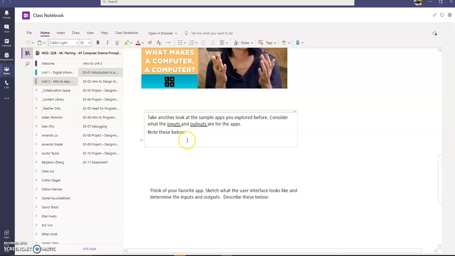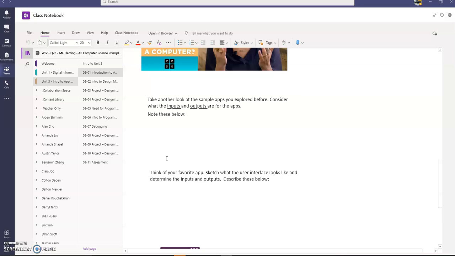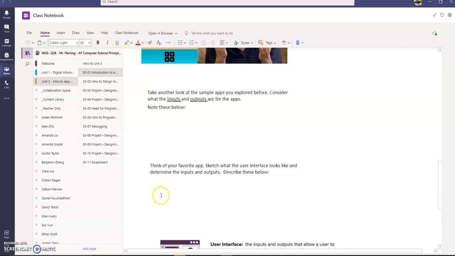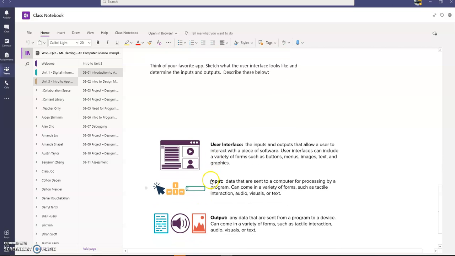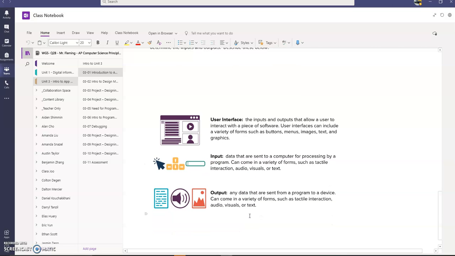Taking a look at those apps now through that lens of inputs and outputs, right? So again, maybe putting a list there of all the inputs and outputs would be good. And favorite app, right? So think about that, sketch that app, and what are the inputs and outputs of that app? Whether it be, I don't know, whatever's cool, is it Instagram, the Netflix app, whatever they are, think about how that is designed. Okay, there's a specific design there, and how do you interact with it? Again, taking you from being a user to giving you a bit of a critical view of it. And there's the interface and so on, some definitions there, so you might want to keep those in mind.